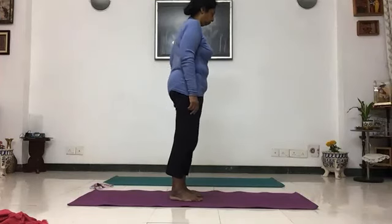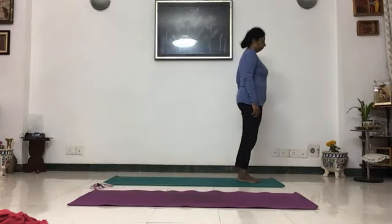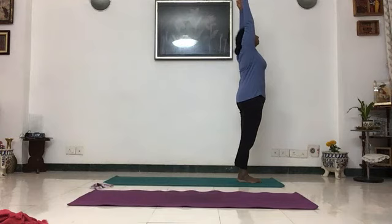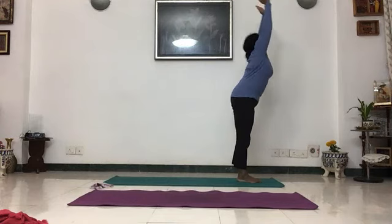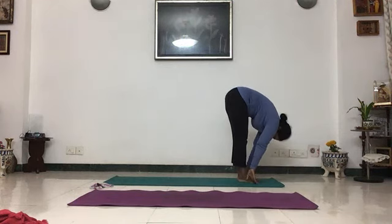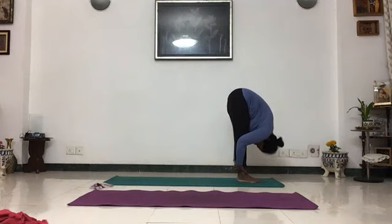Standing up for standing forward bend, feet together. Inhale, raise the arms up along the ears. As you exhale, stretch the body forward and please come down. Hold the ankles, hold the back of the thighs. Keep the knees straight where we hold.